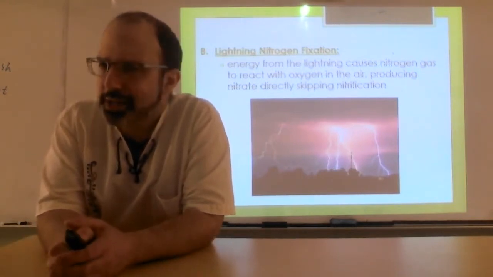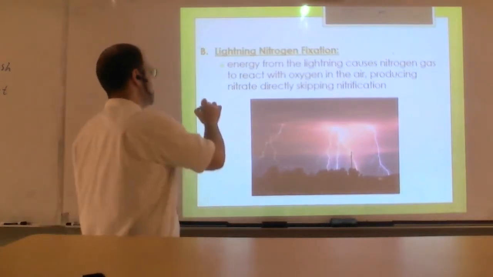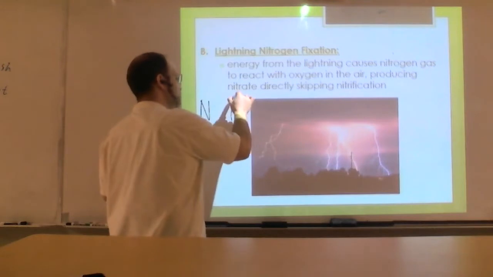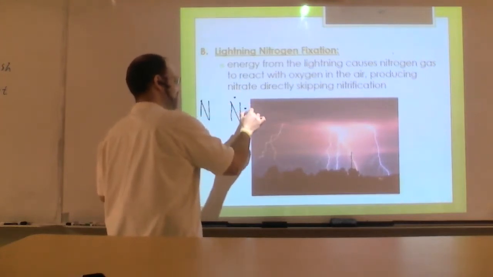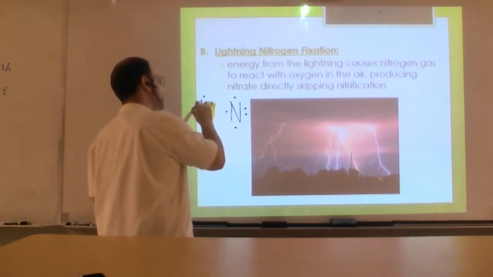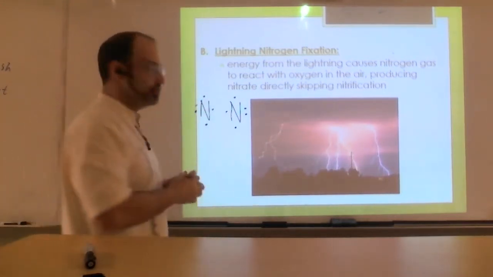Nitrogen, you guys may remember, is bonded with 3 bonds, right? We've seen this before. So here's 2 nitrogens. This is a diatomic molecule. So it's going to have 5 electrons because it's in that particular family. I know it's been a long time since we had to do one of these diagrams. And these guys are going to share.